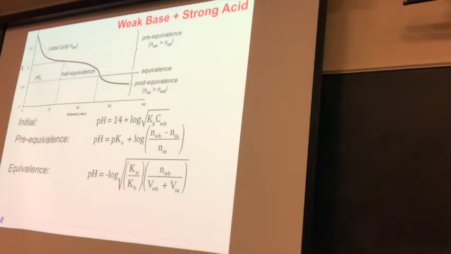At equivalence, you have a weak conjugate acid present, and all the weak acids, pH equals minus log square root Ka times Ca. Now Ka is also equal to Kw divided by Kb, but if you have Ka from up here, plug it in, takes care of both of those terms. Oh yeah. Getting too excited here.